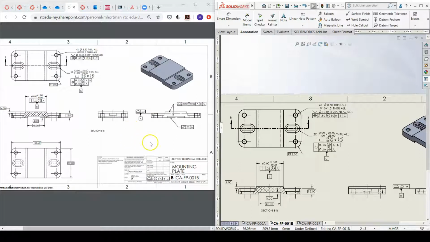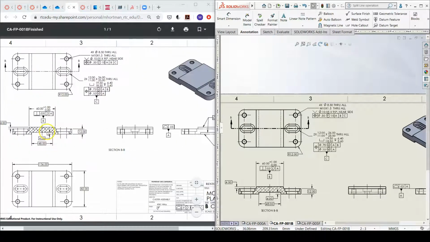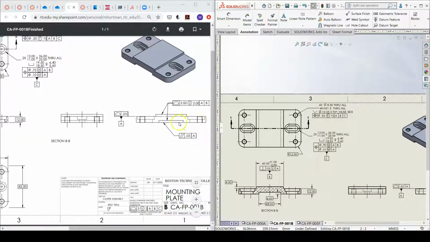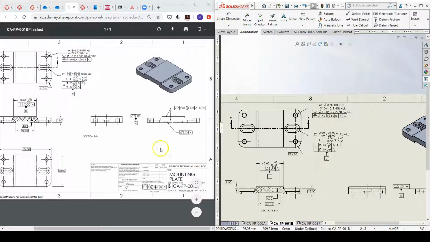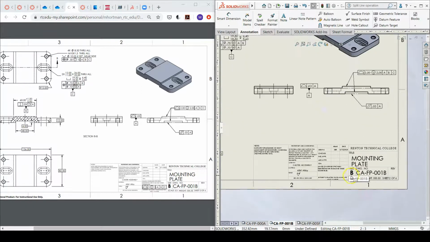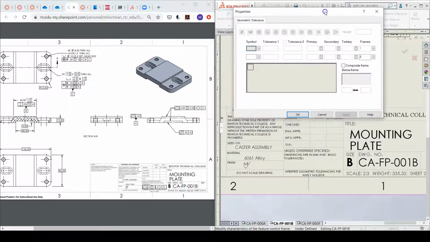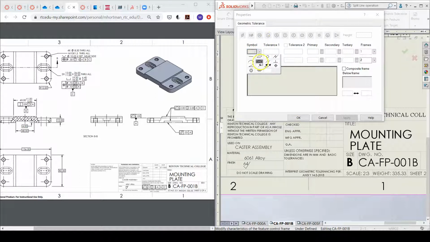Oh, we have a general profile tolerance down here, which is actually going to impact the outside here, and that's the position of this face on the bottom here. Okay, so to get that in here, I just got to zoom in down here, go to geometric tolerance, set it to profile of a surface. Looks like that's 3, unequally disposed symbol, 3 for the height, A, B, and C.